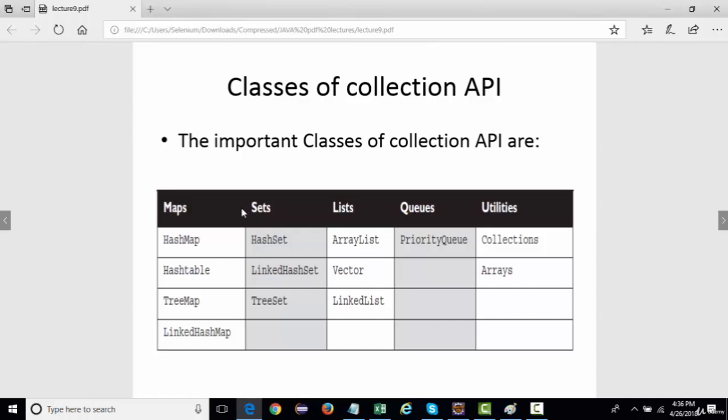Because collection is one of the most important topic at times of interviews as well. If in case you are planning to go for an interview for Selenium, Appium, collections are definitely asked in interviews, right? So that's it. That's all about collections.